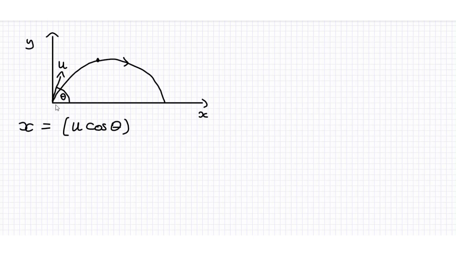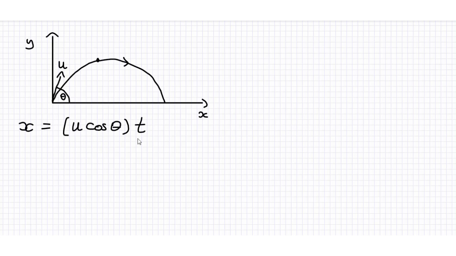If we're looking at the horizontal distance, we're going to assume no air resistance, so there's no forces, there's no loss in energy as this particle's moving, which means this velocity is constant. So x has u cos theta in the horizontal direction at any point. That's its velocity. Then we just use our basic formula: speed is equal to distance divided by time, so distance is equal to speed multiplied by time. So that is our x distance.